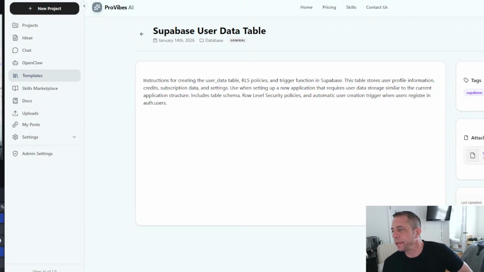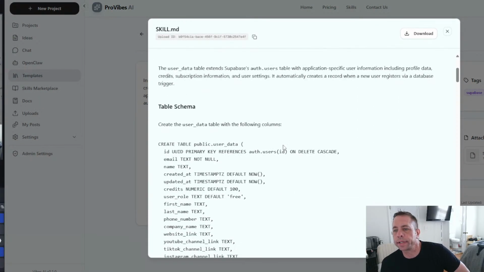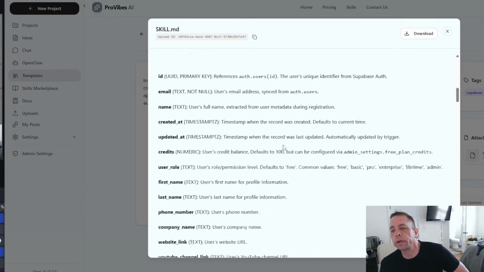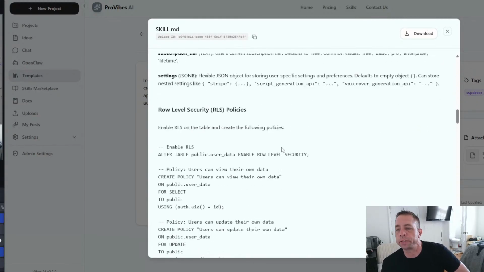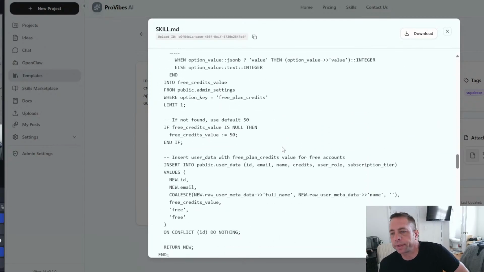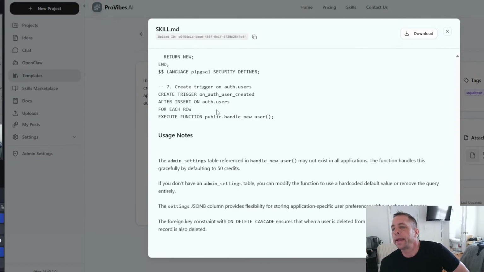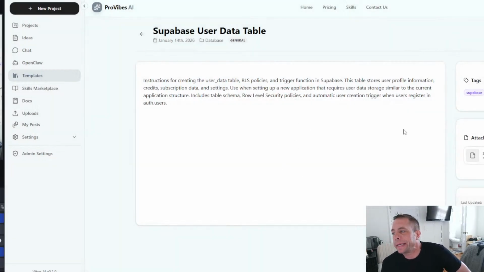Now, what I have here is an attachment, and this is a skills file. What this skills file does is it goes into much more in-depth information about how to create these tables, how to create the columns, a huge amount of information. And the LLM, the AI, can access this file.